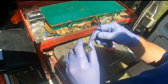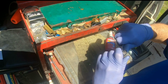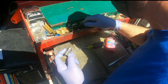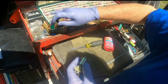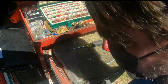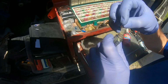Whenever I'm rekeying these, I always smush it down just like this. Boop. And try to get the clip off. Yep, just like that. Then let it go. Turn it to the right, or to the left, 90 degrees. Wiggle it out. Yep, get their key and rekey it. So, Baldwin style key. Okay, that.